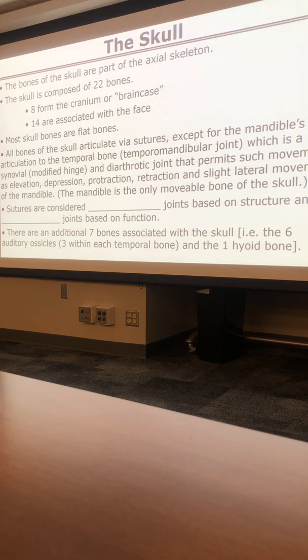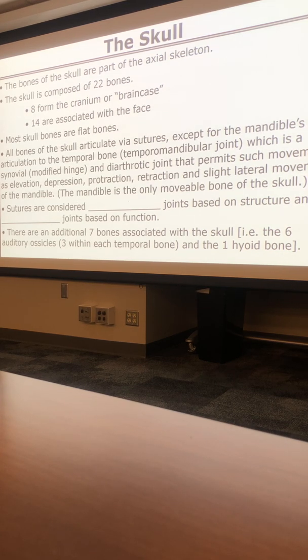It's a synovial joint, and as we know, synovial joints are all diarthrotic joints, so it's going to allow for elevation, closing the mouth, depression, opening the mouth, protraction, sticking it out, and retraction, pulling it back, and slight lateral movement back and forth, which is important for grinding of food. The mandible is the only movable bone of the skull.